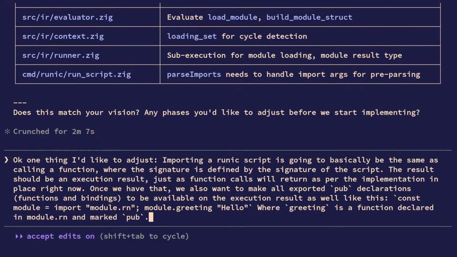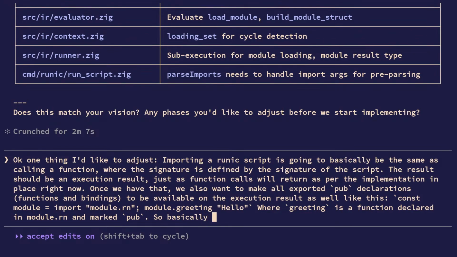You get a struct out, but that struct is basically decorated with standard out, standard in, no, standard out, standard err, and the exit code, like everything that the execution result has, but then also the pub exported declarations as well.